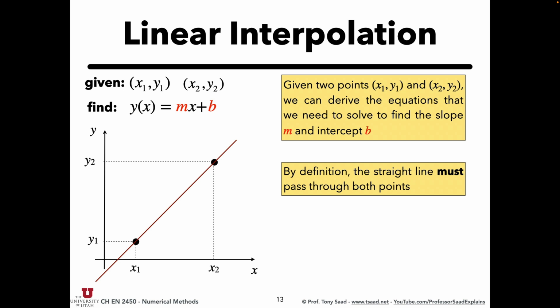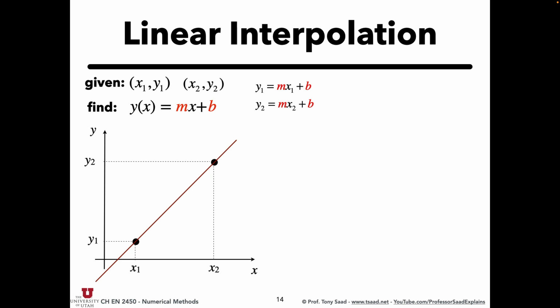So how do you do this? Well, you have two variables, two unknowns, m and b. You need two equations. We just said that this line should pass through x1, y1 and x2, y2. Those are our equations. At x1, this straight line should be equal to y1. So there you go: y1 equals m x1 plus b. That's my first equation. My second equation is that this line should pass through x2 and y2, so y2 equals m x2 plus b. Two equations and two unknowns. It's a miracle. Now, what is that?